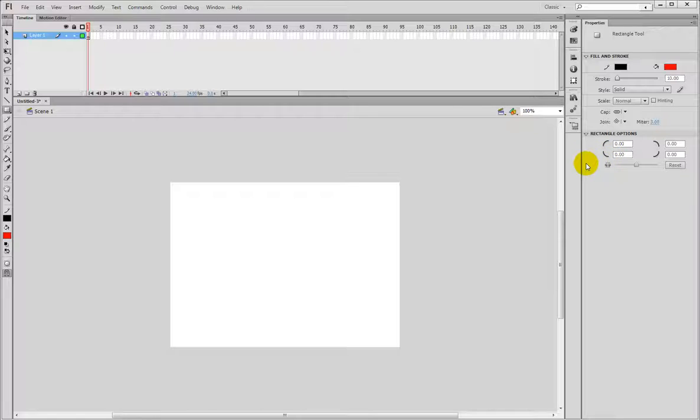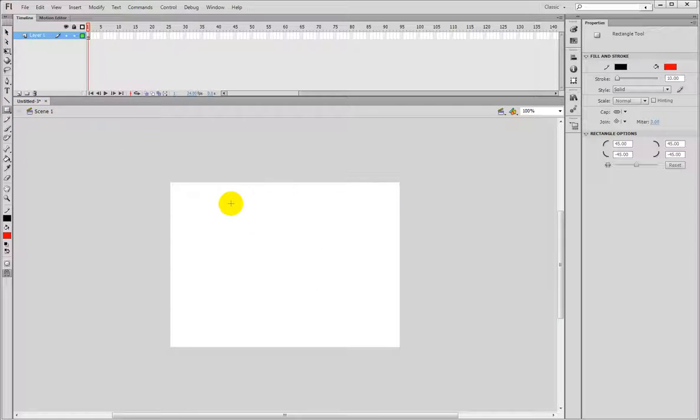Flash has a bunch of other things that function the same way. Something might be locked together and you have to click on an icon to unlock them. But I'm going to go ahead and click unlock, and now I can set my top left corner to 45. I'll set my top right corner to 45, and my two bottom corners to negative 45, not positive 45.